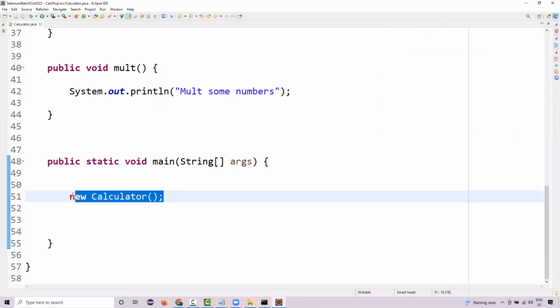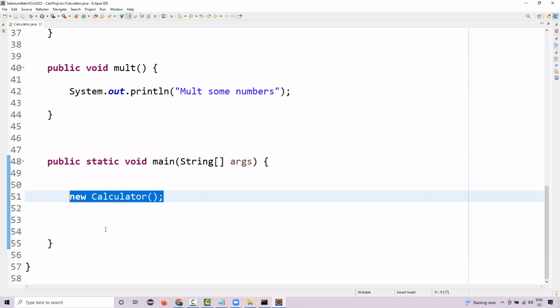So this is where the object is created. If this is an object, why do we need Calculator calc? That is the reference variable, using which we can call the methods of the class. We can call addition, division, subtraction, right? Without that reference, we cannot call methods from the class, right? Or can we? No, we cannot. We cannot call addition. We cannot call division, right?